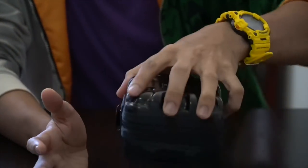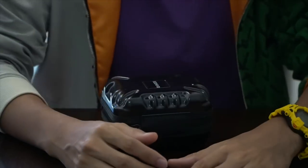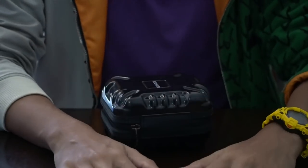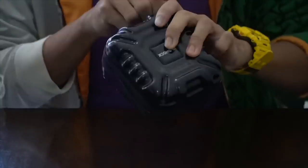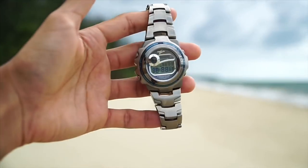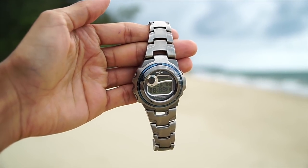Alright, today I have this one over here. I just added the watch in this case just so that I could make a proper unboxing review video. Before we get started, a quick intro: hello everyone, this is G-Shock High Fashion Channel and welcome to another G-Shock unboxing review video. Today we're gonna have a look at this full metal G-Shock watch which I already showed you guys a glimpse of before, but in this video it will be another proper unboxing review for this exact model.